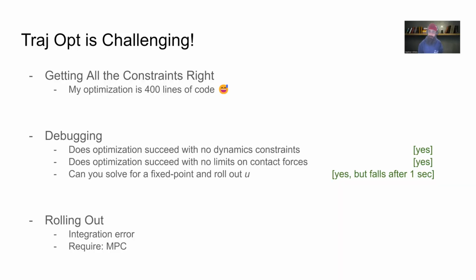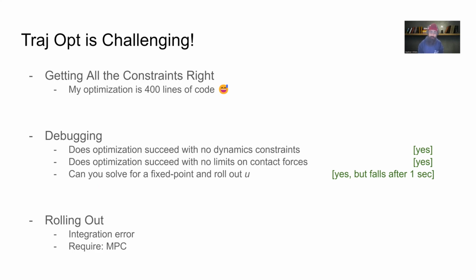Great, so I think the results look really fun, although the physics are a little bit suspicious, and that's because I'm playing out these trajectories. My main takeaway from this project is that trajectory optimization is actually really challenging. I spent a lot of time trying to get all the constraints right. I spent a lot of time turning on and off different forces, trying to debug my optimization problem.